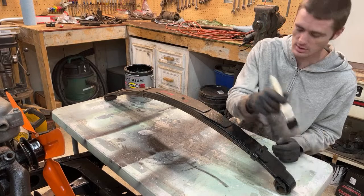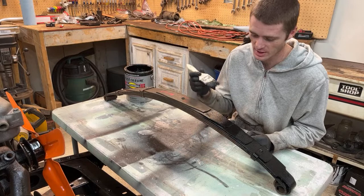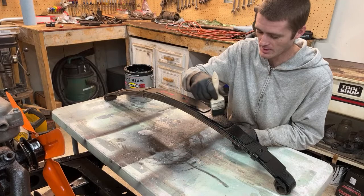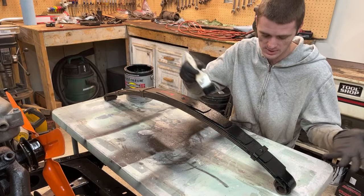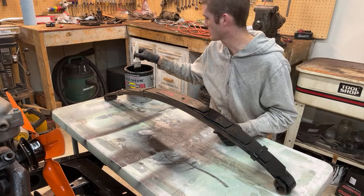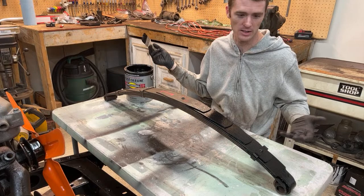This has kinda become way more of a restoration than I was planning on. I was planning on just kind of dolling it up and getting it all together and then selling it, but it's really hard for me to not make things right when it really just takes a little bit of time to make stuff nice, like painting this. It's really not that difficult to do, and it looks a whole lot nicer, so I would rather make it nice, I guess. And this gallon of paint has painted so much, it doesn't take very much.